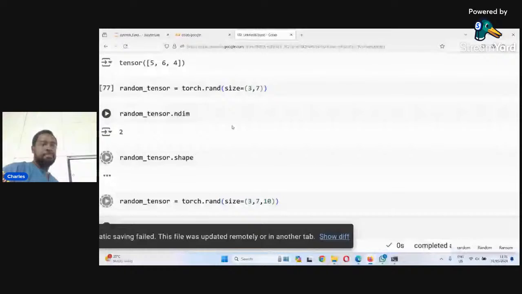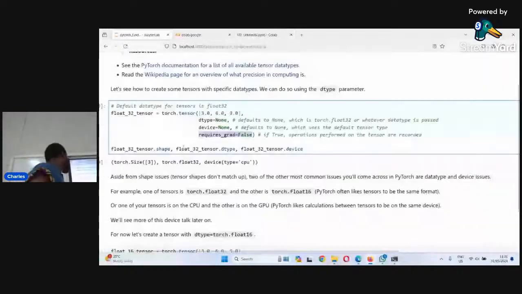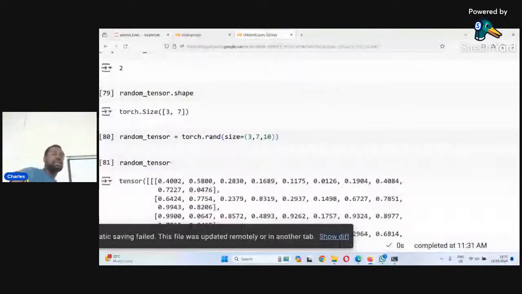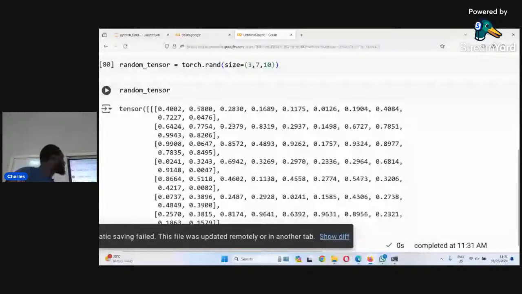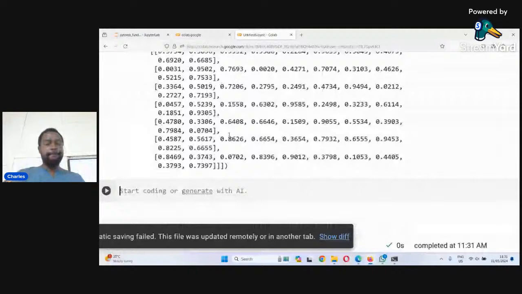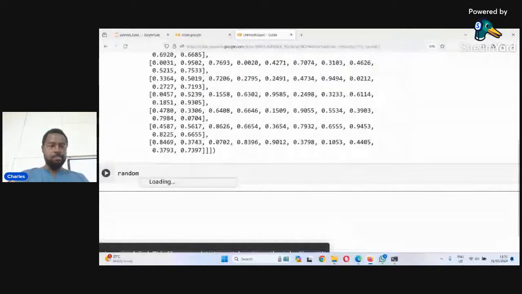So apart from that, you can also check the data type for that tensor, and where it lives. This tensor that I just created is random. I can check the data type.